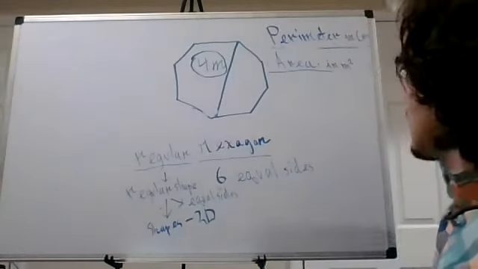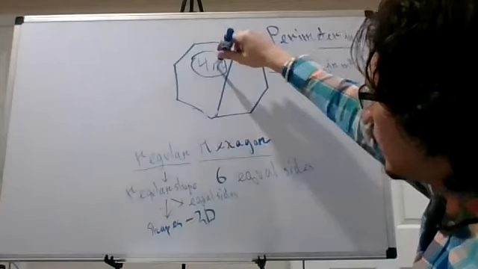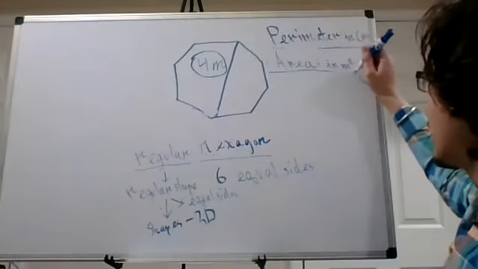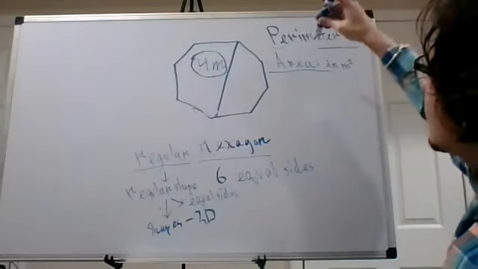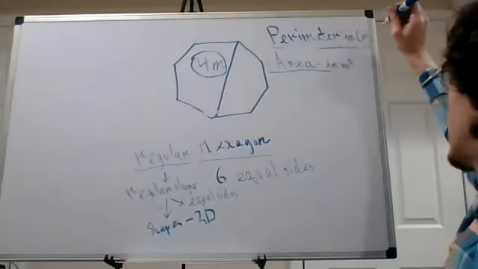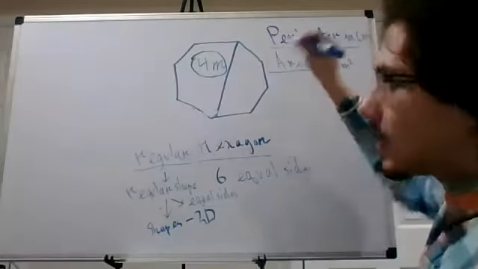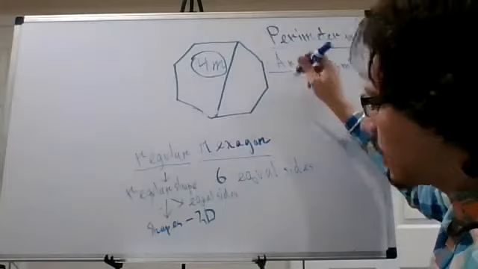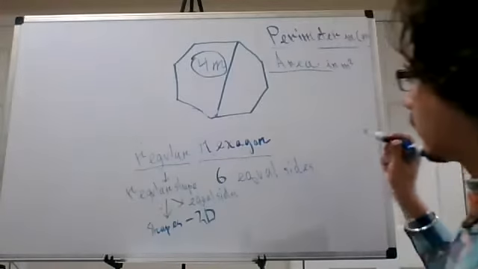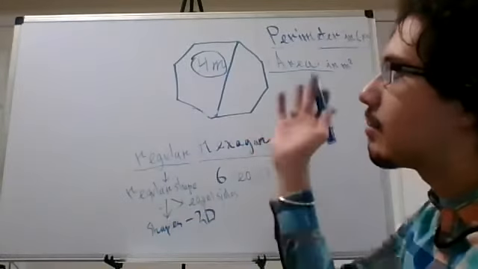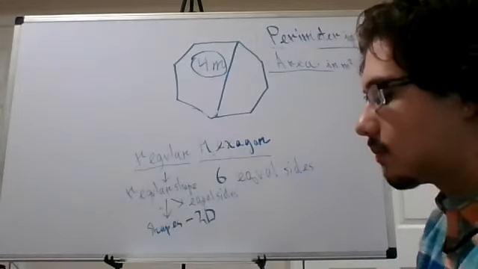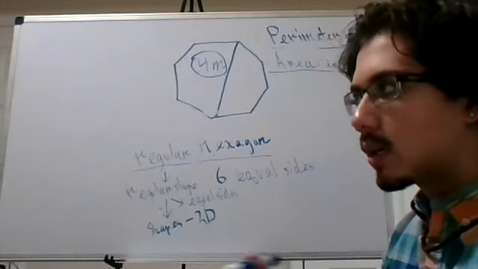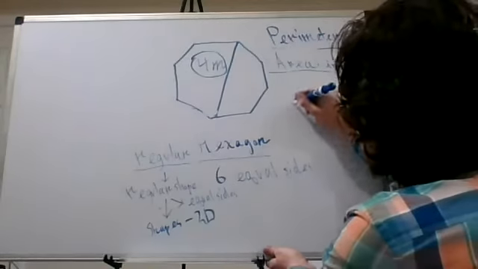Miss Ariel, our length, meters, matches up with the units that the area is asking for in meters squared. The perimeter is asking for centimeters. Miss Ariel, how would we figure out how many meters are in a centimeter, or how many centimeters are in a meter? Divide them by 10, sir. You're on the right track. So centimeters. Okay.